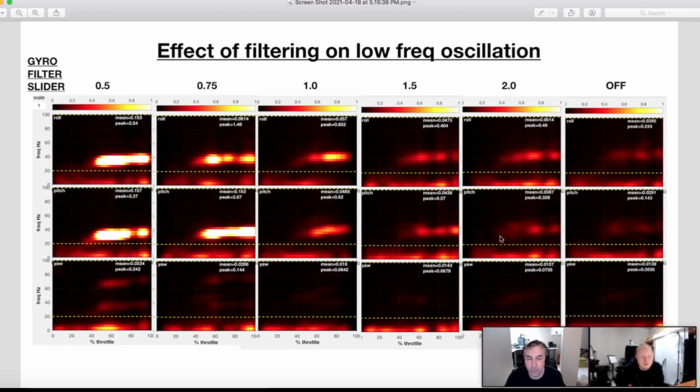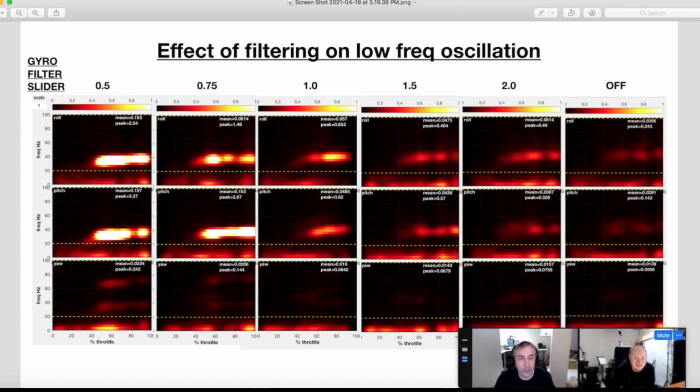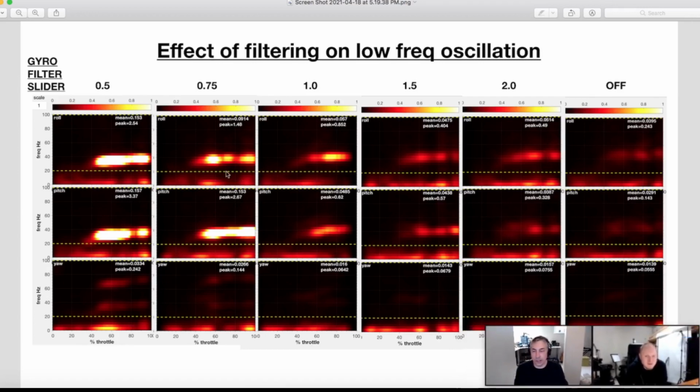Okay, that's why I saw it. Yeah, you did the same test, but I think I saw this graph, so sorry. It'd be nice if I actually had a scale, but you can see the peak is 2.5 here, the peak is 1.48, 0.8, 0.4, 0.49, 0.2. So you actually reduced gyro filtering from 0.5 until you switched it completely off.